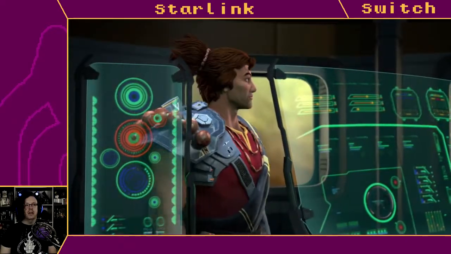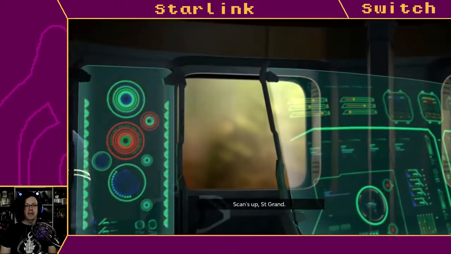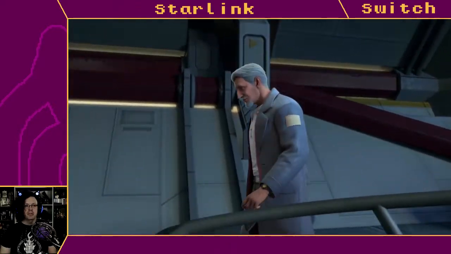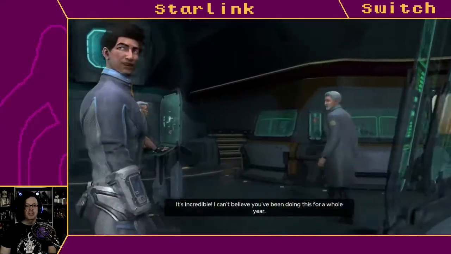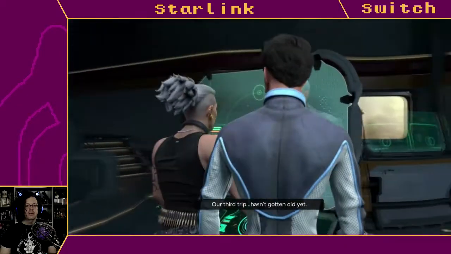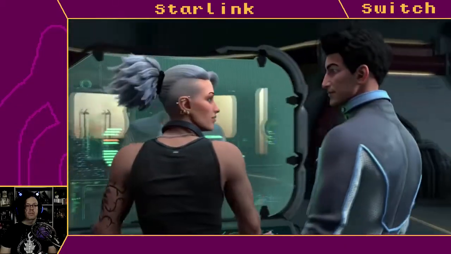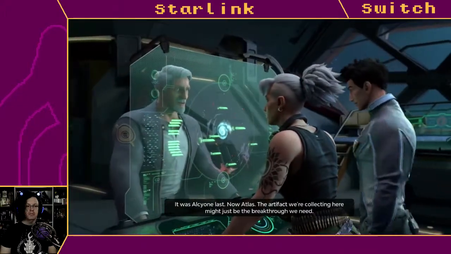I wonder what's up with the big bubble suit, dude. He's got like this curvy ship called the Neptune, which I thought was pretty cool. Probably gonna be the first one I buy outside of the Limiteds. I can't believe you've been doing this for a whole year. Our third trip hasn't gotten old yet. And she's the one in the GameStop exclusive card or chip. The artifact it's on a card.